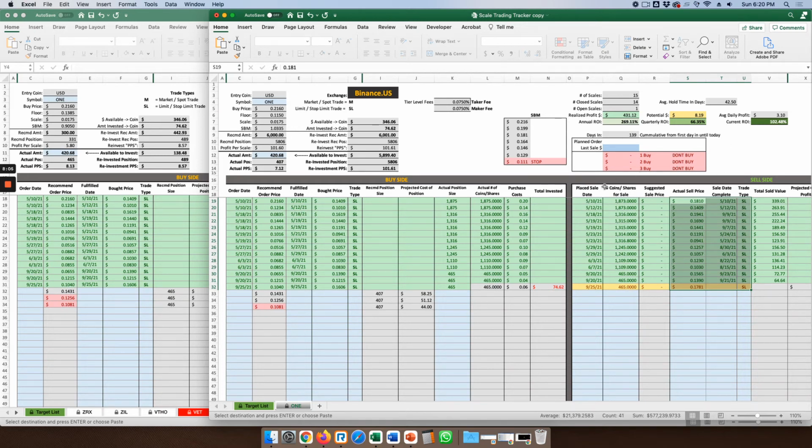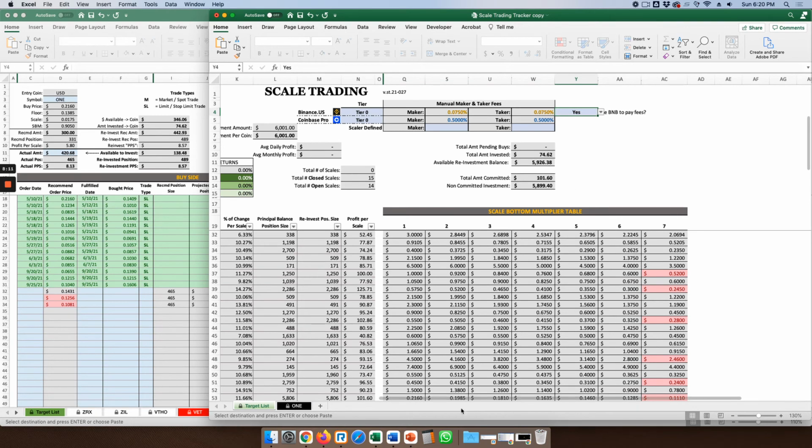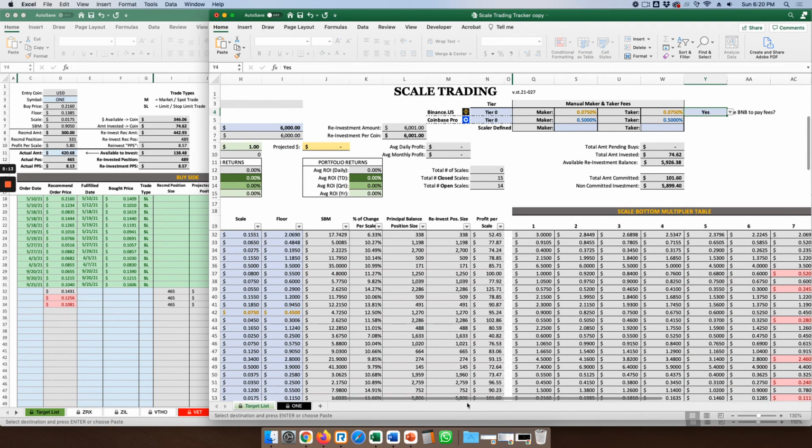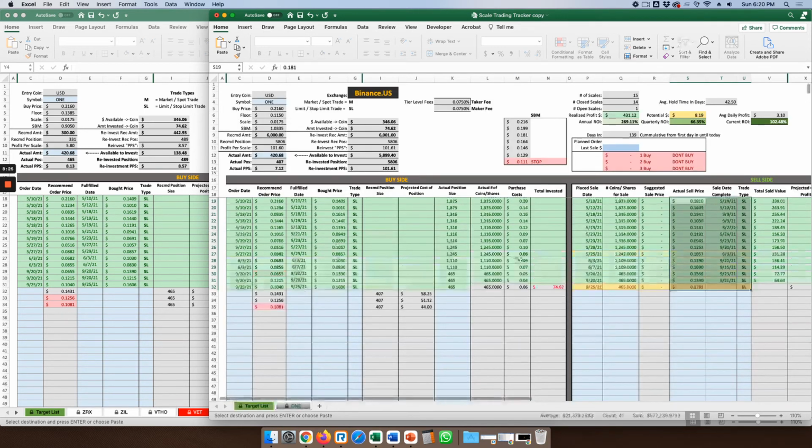So it's always wise, anytime you change a major asset or change something here on the target list, to download the newest version of the tracker, make sure you update all of that information right here on the new tracker, and then you plug and play all of the data for the past scales, the entry and exit scales, okay?